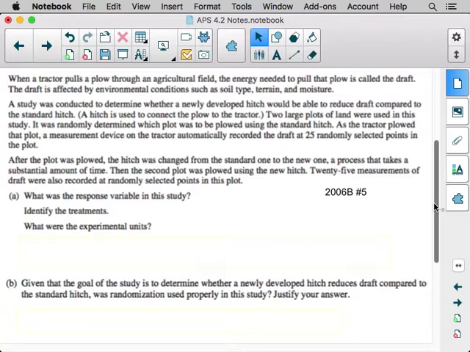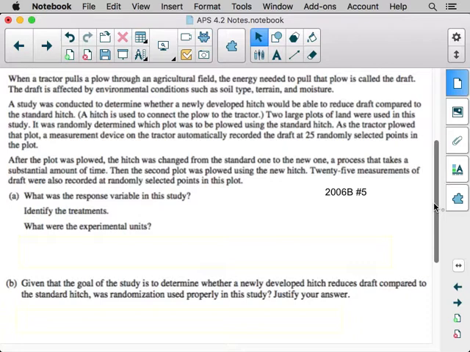As the tractor plowed that plot, a measurement device on the tractor automatically recorded the draft at 25 randomly selected points in the plot. After the plot was plowed, the hitch was changed from the standard one to the new one, and the process takes a substantial amount of time. Then the second plot was plowed using the new hitch. 25 measurements of the draft were also recorded at randomly selected points along this plot.